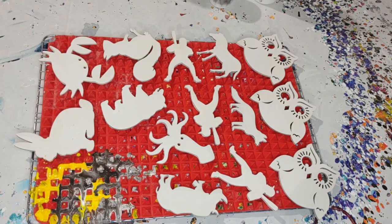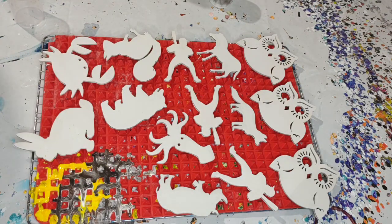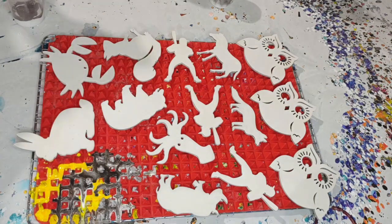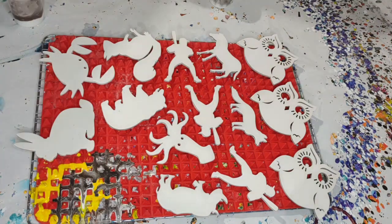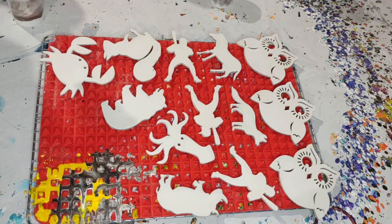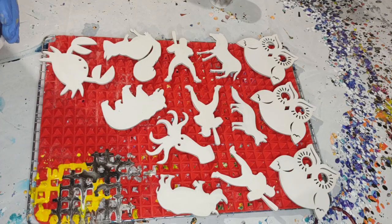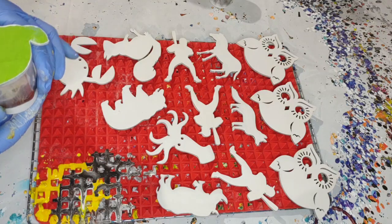All right, let's do the bunny rabbit. Again, I want my base to be white, so I'm using Amsterdam Titanium White. Let's do burnt umber. Let's do gray. And let's do Amsterdam Metallic Silver. Might have to keep an eye out for a chunk. Oh, if it weren't for the little spot where his foot is, we'd just make it.